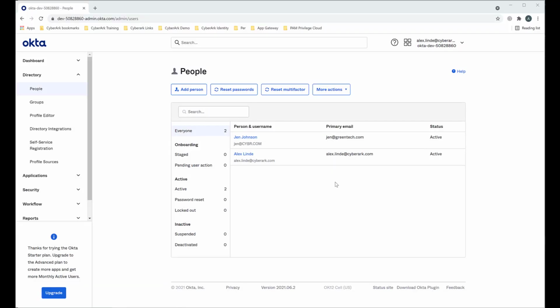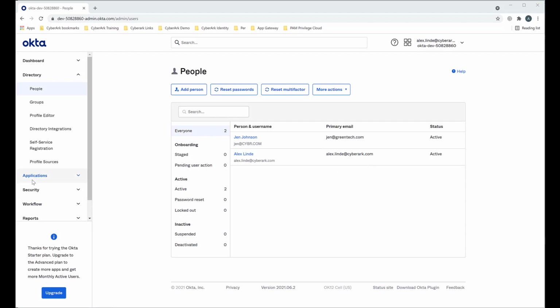A key point is to make sure that the AD user that you're using already has an email account and has a mobile phone number already registered. This is just going to make it easier for you to configure your MFA factors and avoid MFA lockout. One important point here is that if you're a CyberArk employee and you're using the standard cyberark.com domain, then your typical users, such as Mike and Paul, will not get ported over because they're already part of another Okta account. So you'll need to create another account. In this case, I've created Jen Johnson, and this one was ported over successfully.